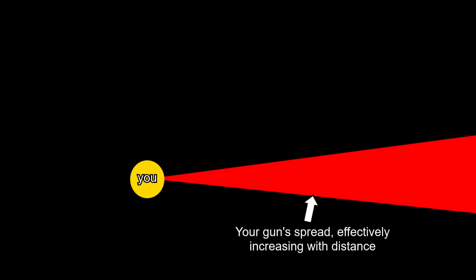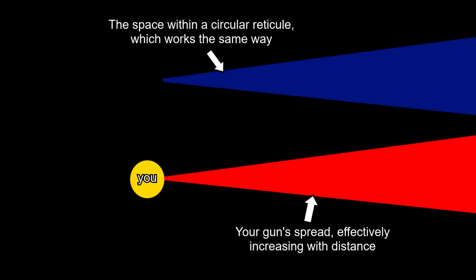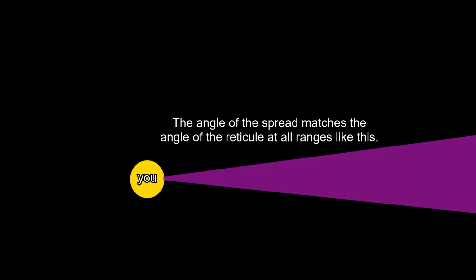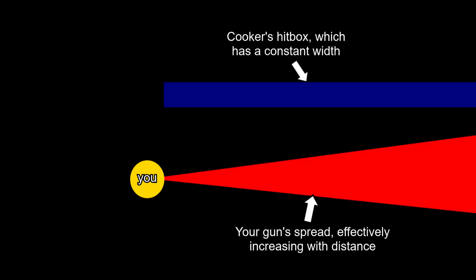To explain, let's say you're firing a gun with a normal circular spread pattern. The spread in 3D space is cone-shaped. Your vision within any circular reticle will also be cone-shaped, so provided the numbers are set up right, the angle of the reticle will match the angle of the spread, and the reticle is accurate to your spread regardless of distance. But if your gun is firing in a cylinder instead of a cone, it looks like this.